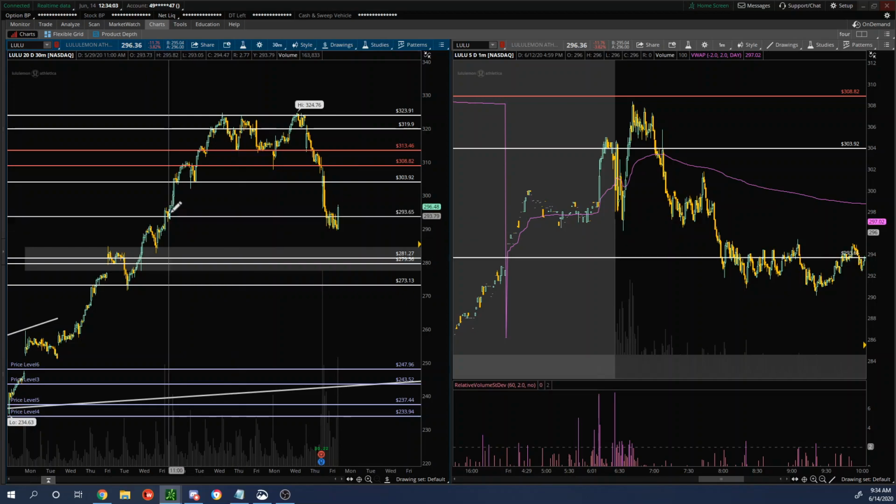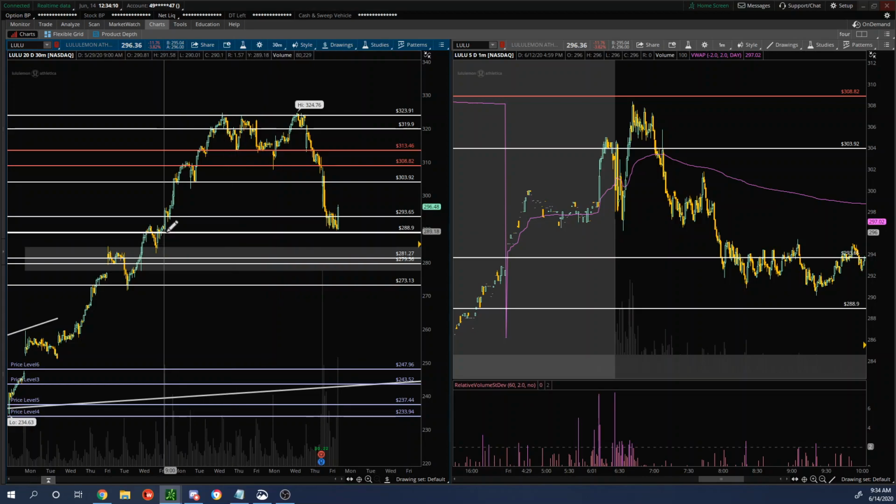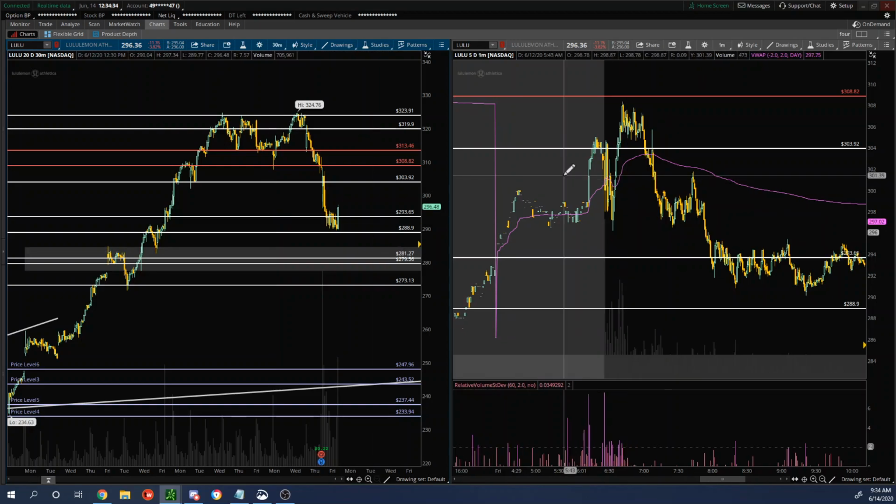This is an area where people were buying before the big run up, and then people were buying all in here and here, and then we shot up. So those are two areas where you could look for targets. Another way to look for a target is to simply take the range that we were in. Like we said, it's $15. You double it, and here's $30. So it happens to be that first level. That's a good way to get targets as well.